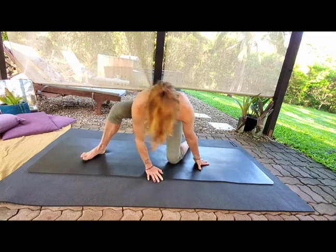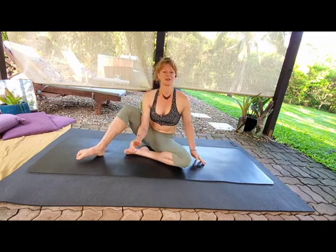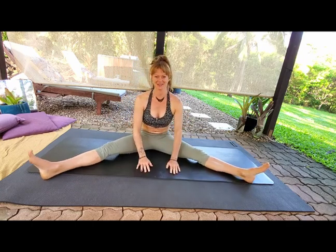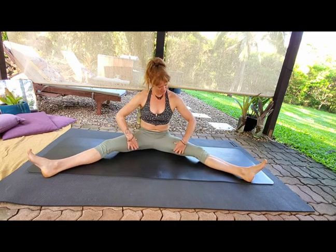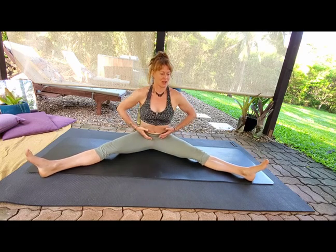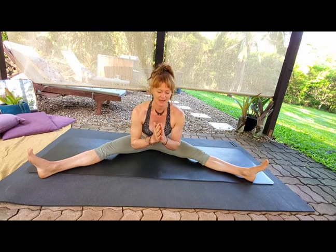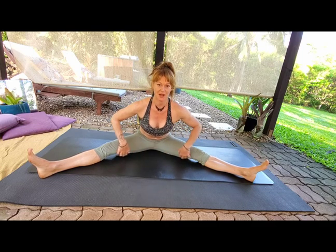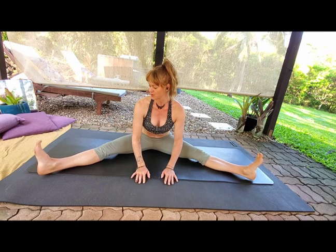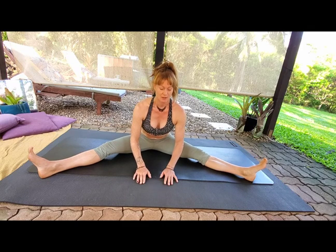Okay, and then you're just going to come back down onto your bum for our last stretch. Straddle, so legs out as wide as you can, and then it's as if you're trying to rotate your inner thighs to the sky, and then we're just going to lean forward, so it's as if you're coming up out of your hips and leaning forward. Only go as far as you need to start to feel a stretch. You don't need to be flopped down on the floor for this one. If you can, great, but we don't need to be.